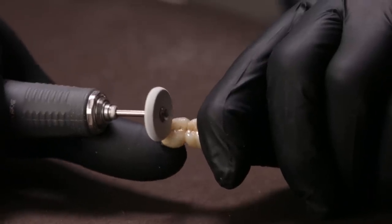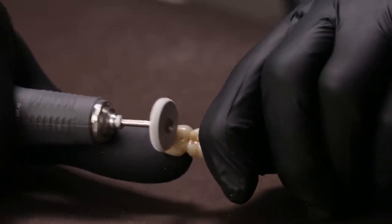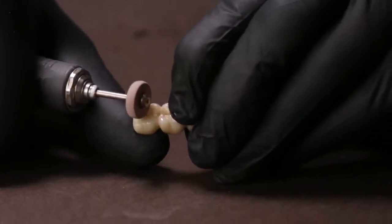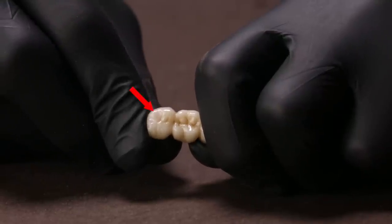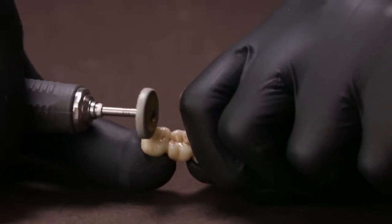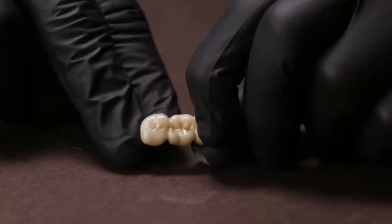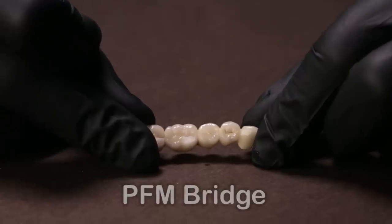I bring in the white wheel and use smooth and gentle strokes to achieve a gross finish on the adjusted area. I then follow it up with the pink wheel, which helps impart a smooth and uniform surface. You can see how this has transformed a rough surface to a smooth one with just the first two steps. The final step is to use the yellow wheel with intermittent cooling and smooth strokes to impart a high polish onto the surface. Just a few strokes with the yellow wheel and the job is done.